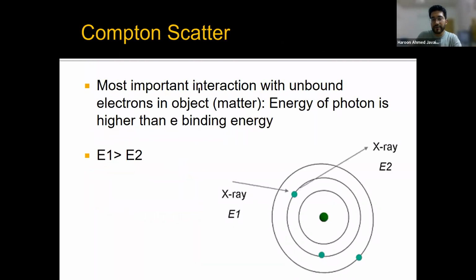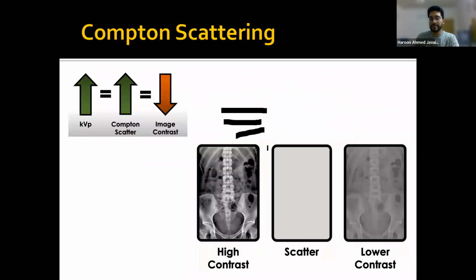Now, again, how did we say most of the interaction is with the unbound electrons because they're in the outermost shell? Energy is higher than the binding energy. Oh my God, why did they have to do this? Okay, so basically what they mean is this electron is bound to this nucleus by a specific amount of energy. When the X-ray comes, the only way it's able to displace this is if this X-ray has a higher energy than the binding energy of these two, okay? So if it's higher in energy, only then can it knock it out, right? That's basically what this means.